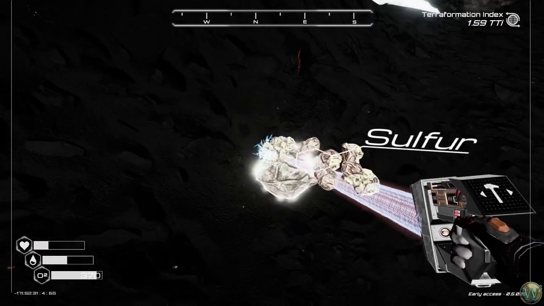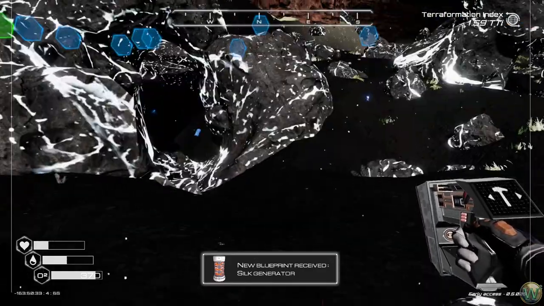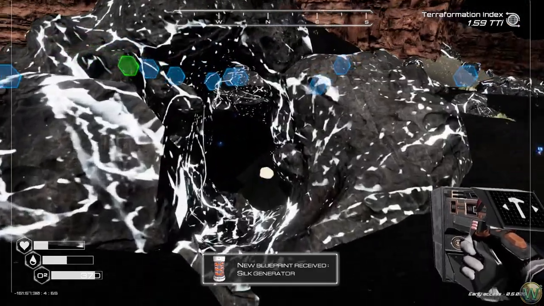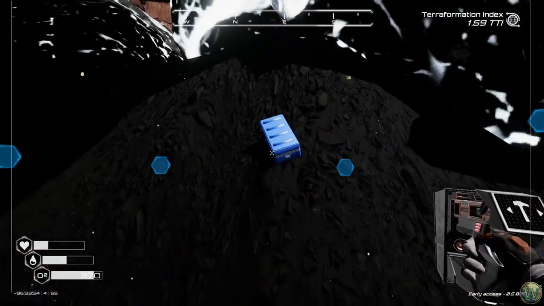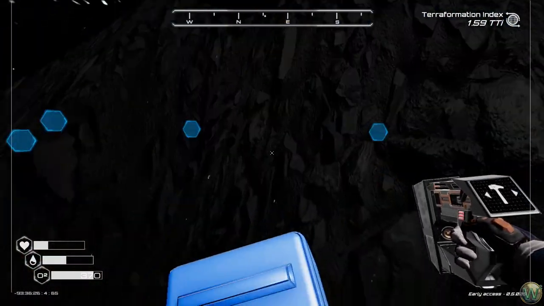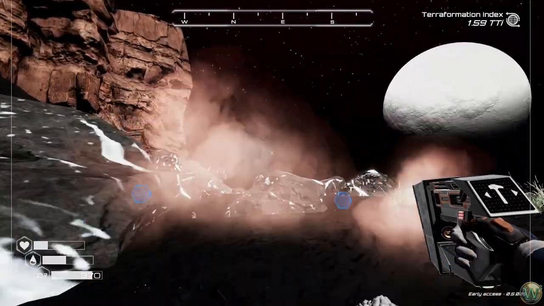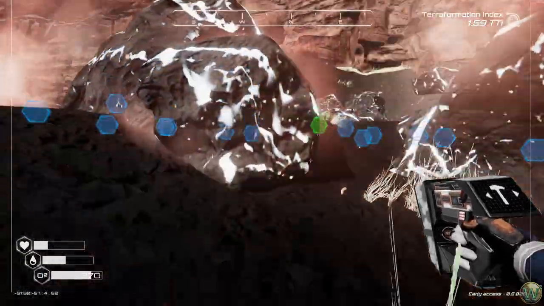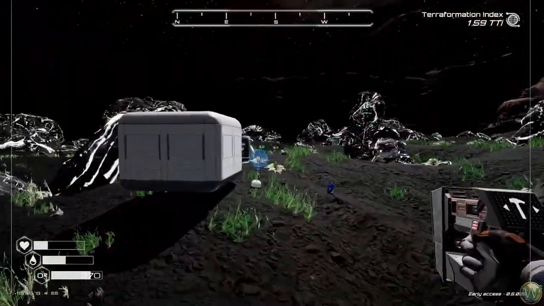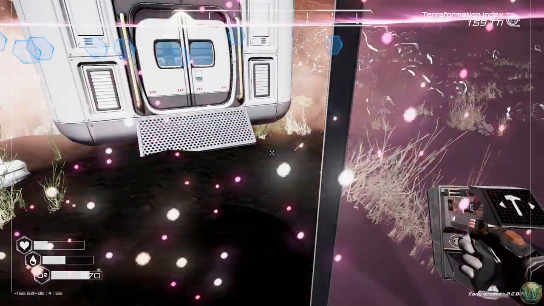Ooh, sulfur. I'll take that. Silk generator. Okay, good. Now we can use the, ooh. Now we can use the, wait a minute. Where'd you go? There you are. The silkworms. And we need to go back. Now if I can remember how to get back to this little cave here. We were here. We can get the rest of that stuff. Here we go.